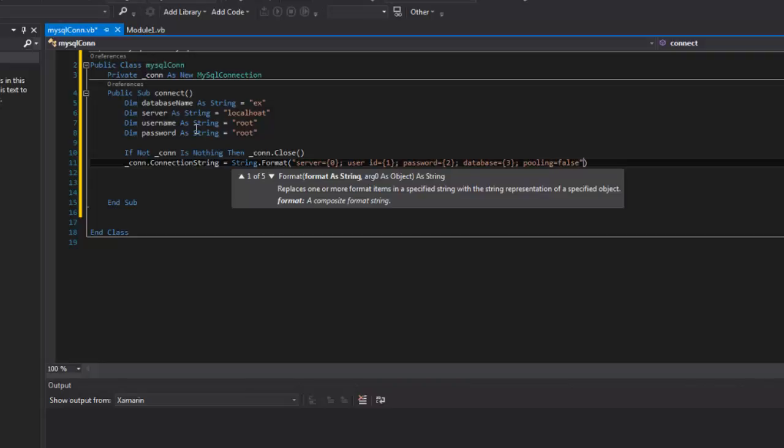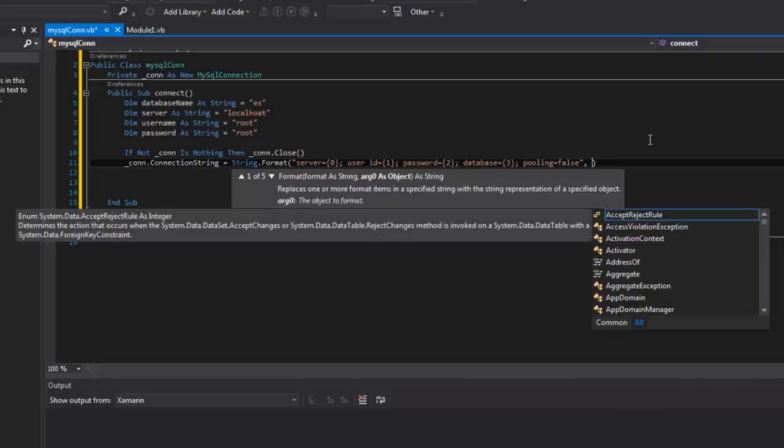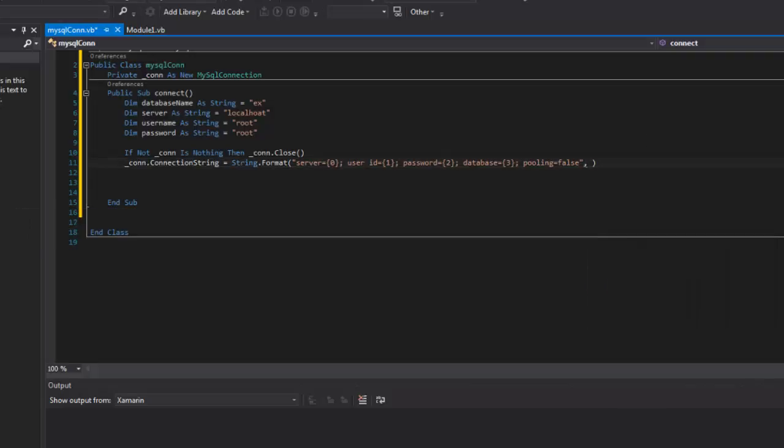All right, so now because this is a string format sort of thing, and as you can see here in the string, if you're not used to this, in the string format, you see I put this 0, this 1, this 2, this 3, and what that simply means is that the arguments that go in here, when I'm done, I'll put that in order last. So for 0, that's going to be my server information, right? So as you can see, server here, 0, that's going to be the first one I'm going to put here.